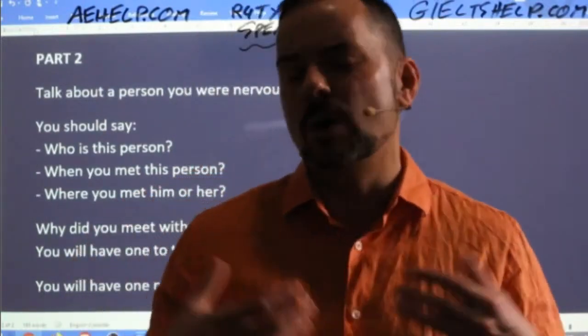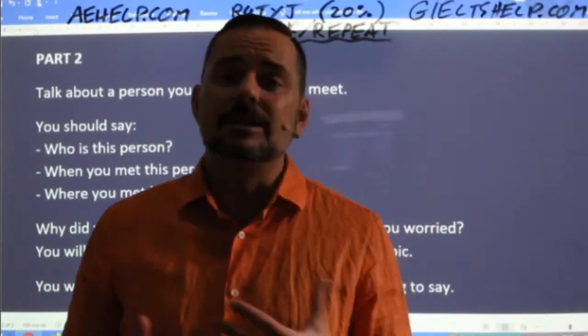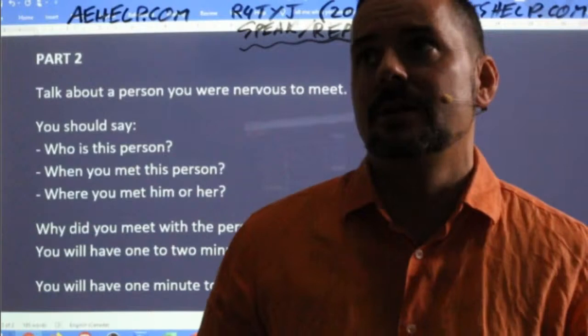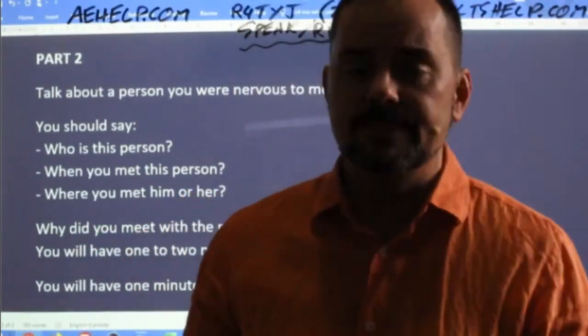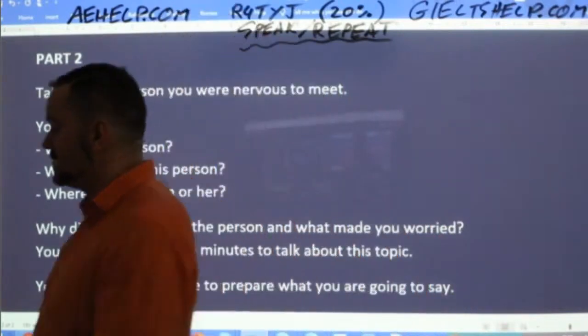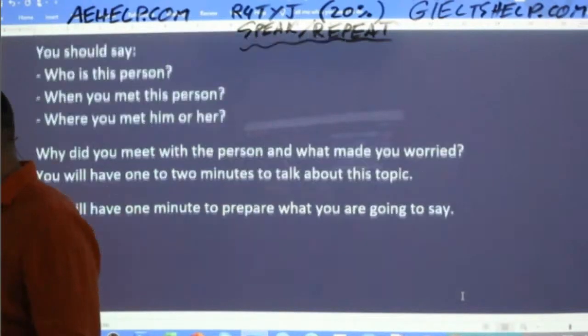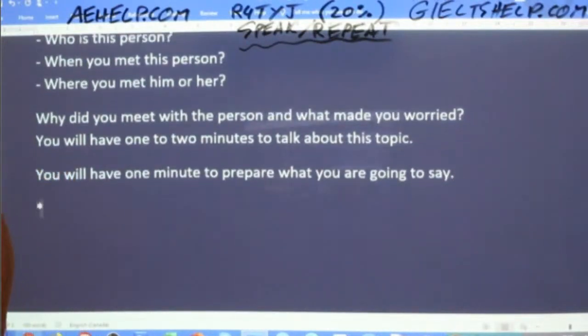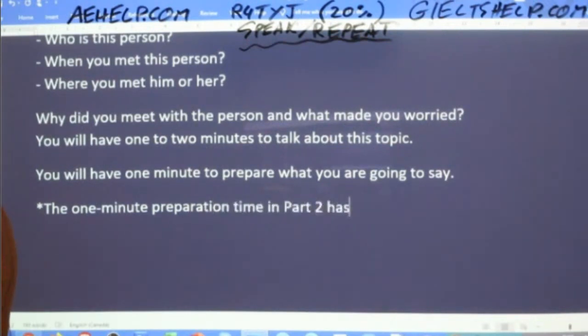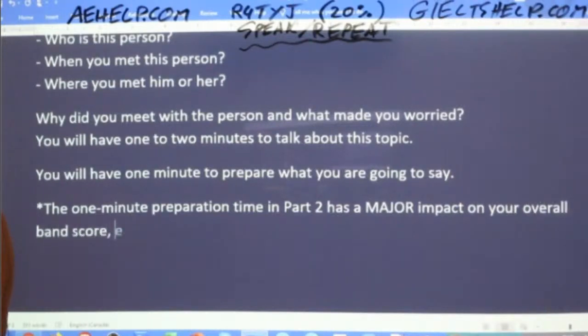And then you turn over the card, and this 1 minute preparation time, it's less than 10% of your speaking interview, but it influences a big part of your mark. So you really have to use it wisely. Okay, I've said this many times, and I know the members who are in these classes regularly are very familiar with this now, but just one more time, okay? The 1 minute preparation time in part 2 has a major impact on your overall band score, especially for band scores 7 and more.